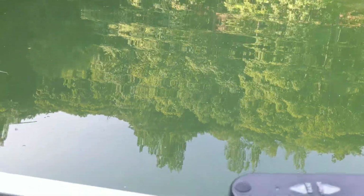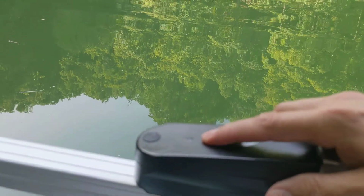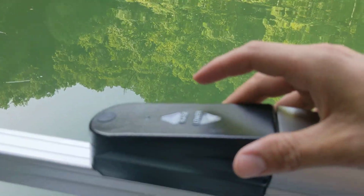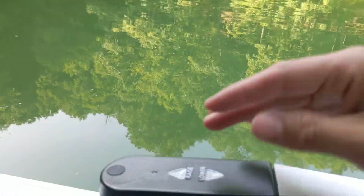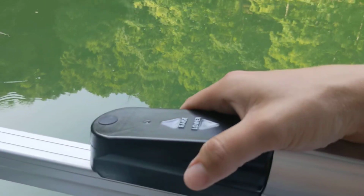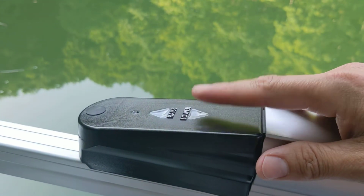So we had an issue the other day when we came out, and the Bimini wouldn't work. So we're sitting here, we're pressing the buttons and everything, and we eventually decided to go ahead and go out. And once the wind started blowing on top of this, it cooled down. It had been underneath the factory cover, but it still got hot enough from the sun that it wouldn't work.